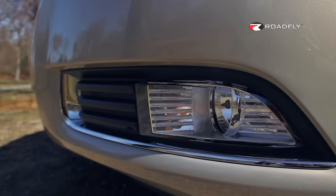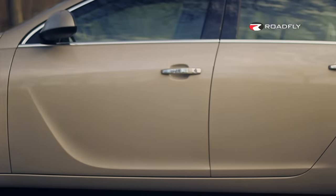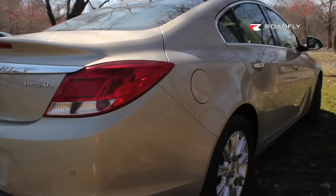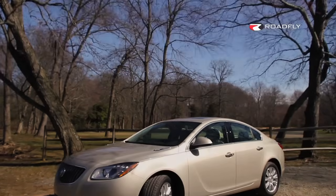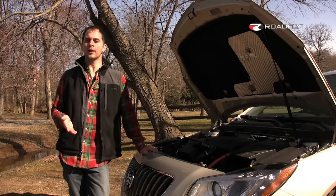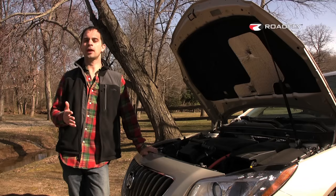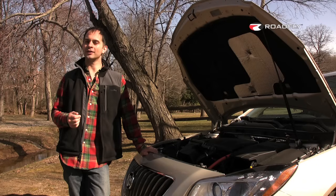Like the LaCrosse, the Regal blasts a wide spray of competitive buckshot at sedans from Acura, Audi, Chrysler, Hyundai, and Lexus. The name I've actually heard Buick mention repeatedly is the TSX, and I've reviewed two of those. So let's start there. Or not. There is a Regal out there that will compare favorably to a TSX. It's called the GS and has a 6-speed manual and a turbocharged 4-cylinder motor. That's not the Regal I'm driving today.